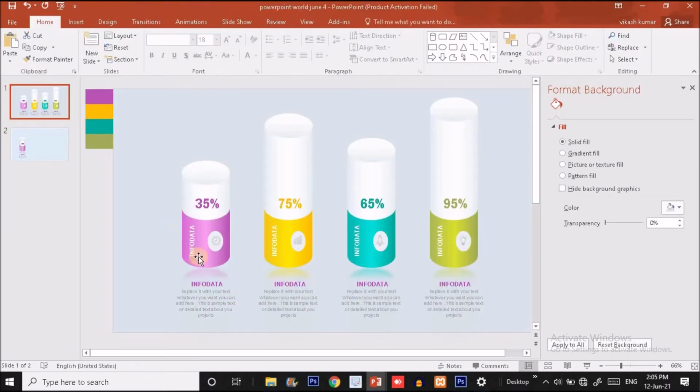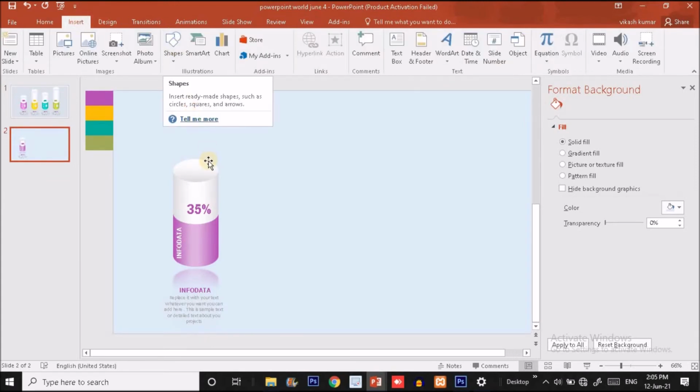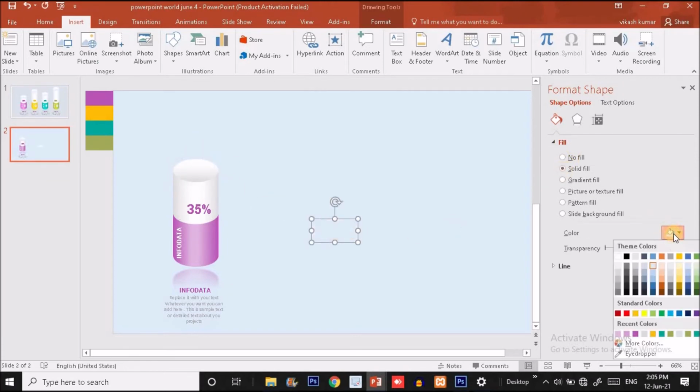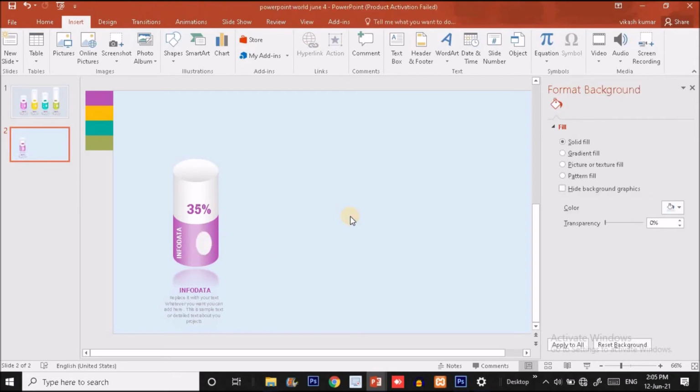And now one more thing you have to add is this oval shape over here. So to do that, I will click on insert option, or you can copy this oval shape, duplicate this and fill it with this color, rotate it to the right and make it smaller like this, put it over here. Okay, press Ctrl S to save it.